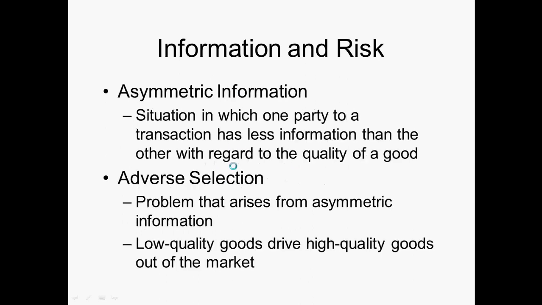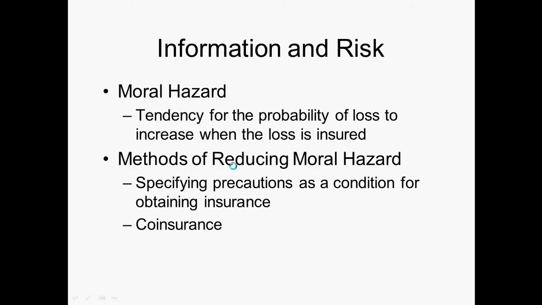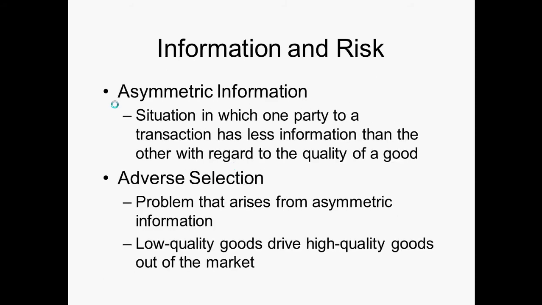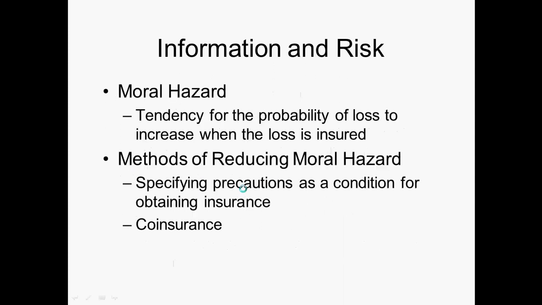adverse selection and moral hazard are the two cases here. Adverse selection means that because of asymmetric information, the types of people who enter the market on one side are less advantageous to do business with. Moral hazard is if the people who enter the market behave in different ways. And the famous example, the simplest example to think of, is somebody who takes out fire insurance and then burns down the building in order to get the insurance payment. I mean, most cases of moral hazard are not as criminal as that.